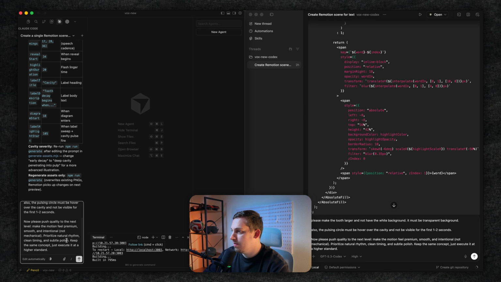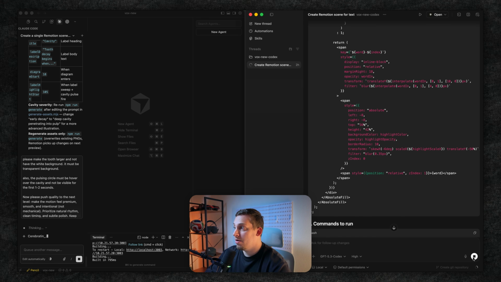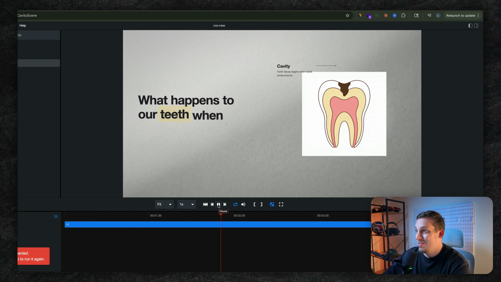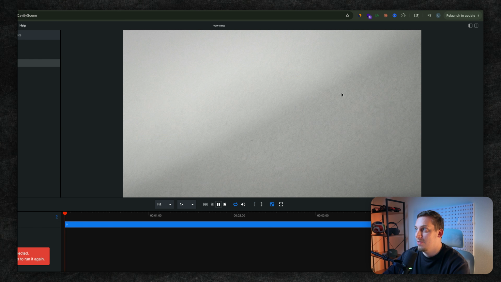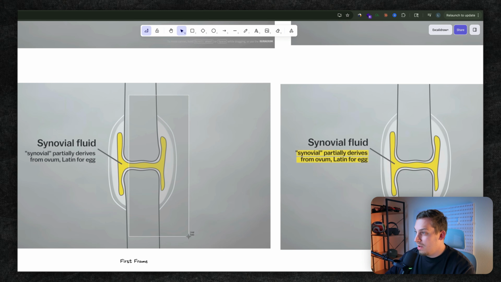And I'm going to give the same prompt to both of them just to make sure that everything is in place and that the quality is also refined a bit. And so now we get Claude Code, which still gives us that white background, but we have a nice background gradient, and the circle is over the cavity, which is good, but we still have that ugly illustration that we need to fix.